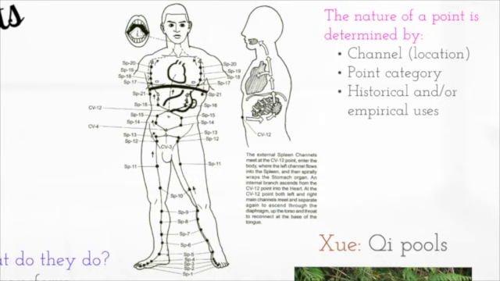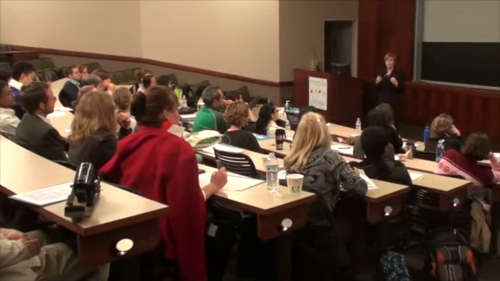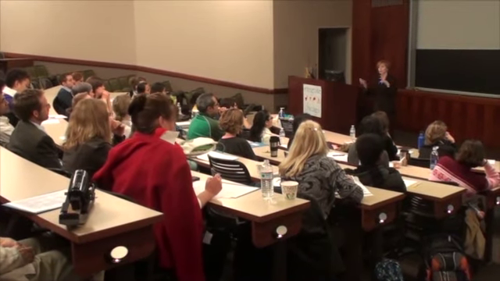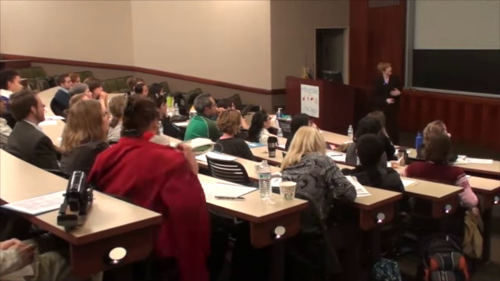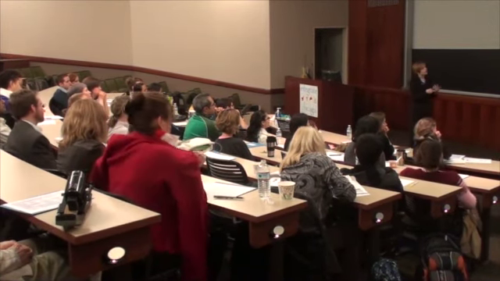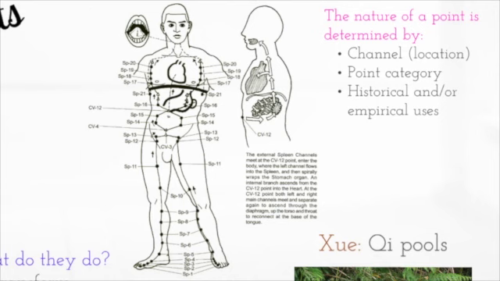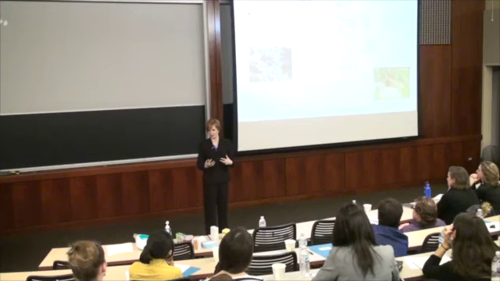The point category, we don't really have time to go into this, but there are particular points on every single channel that are really, really good for pain or for blood in that particular channel. And then there are also these historical and empirical uses, that there are command points. So there are command points for the blood vessel, and there's a command point for the head and neck, and a command point for the face, and so forth.